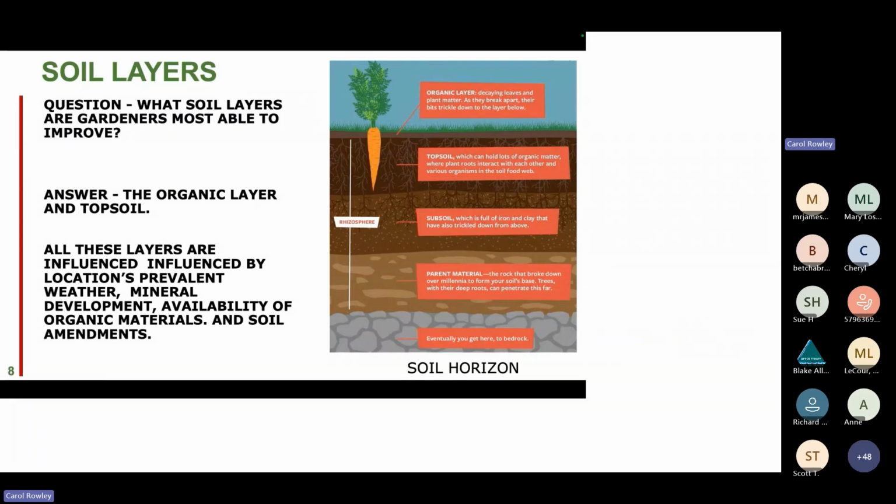All the other layers are influenced by the location of the dirt, the soil. Areas closer to the Gulf Coast are going to have a predominance of sand. Areas closer to the major rivers like the Mississippi will have a predominance of silt. And like I said, we have the lucky clay belt in North Texas. For those who are new to this area, the clay belt can present some serious issues not only to gardeners, but to stability of house foundations, etc.